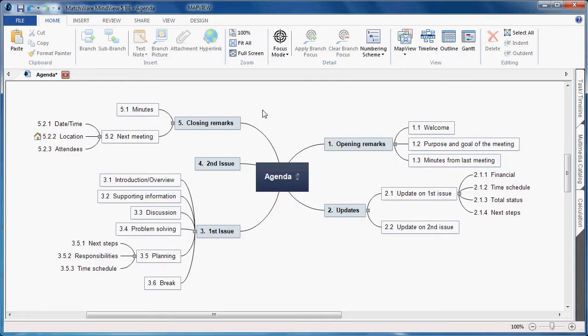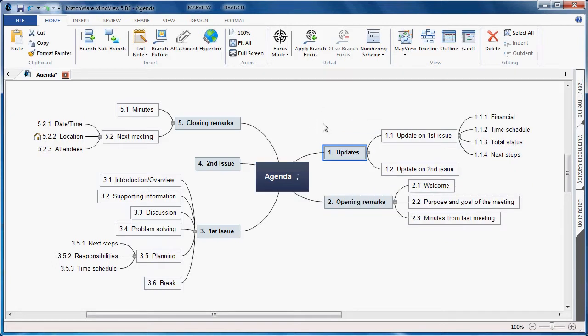This is extremely important when you choose to export this to Microsoft Office, where this branch order will be converted into the section order of a Microsoft Word document, slide order of a PowerPoint slideshow, or even the row order of an Excel spreadsheet. As I rearrange branches, the numbering scheme is also updated.